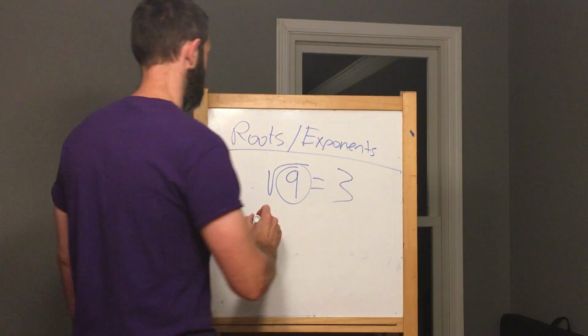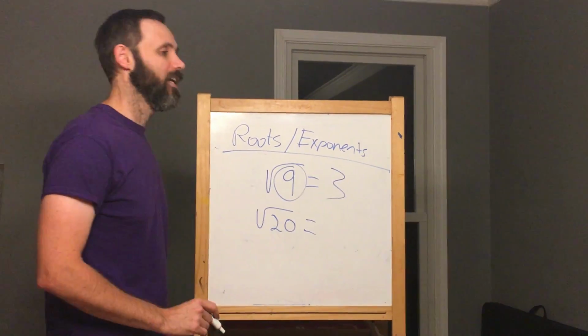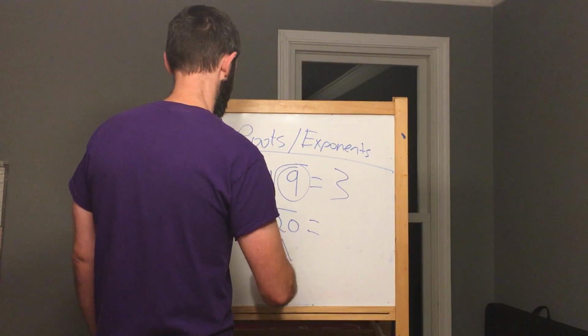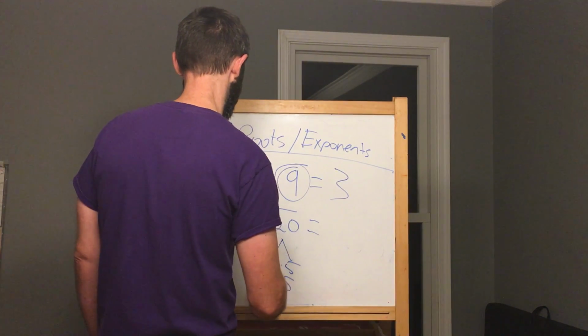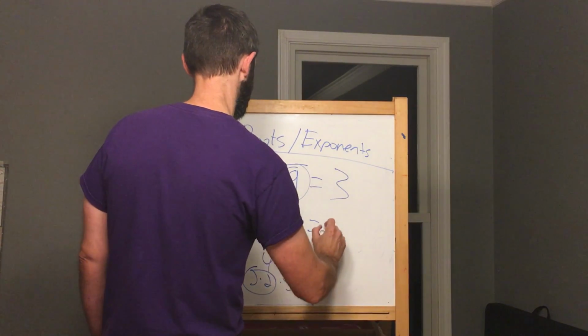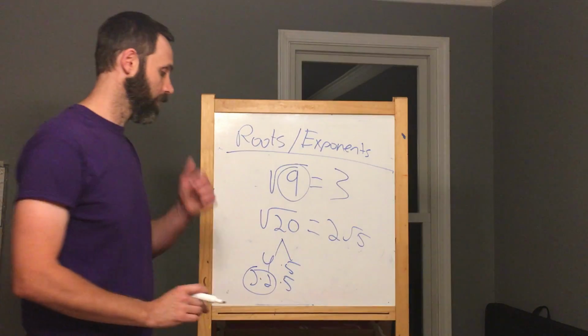But let's say you've got something like the square root of 20, and you're like, oh man, it's not going to work. I've got to start my factor tree probably. Okay, 4 times 5, and then it's 2 times 2 times 5. I can take out the 2. Now I've got 2 root 5. So you had to go through a lot of hoops to get there, right?